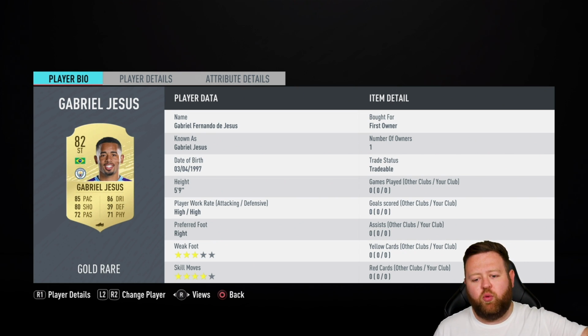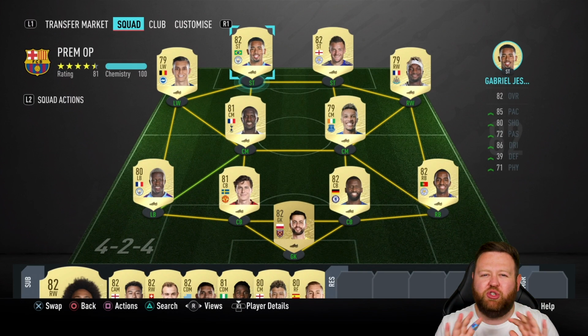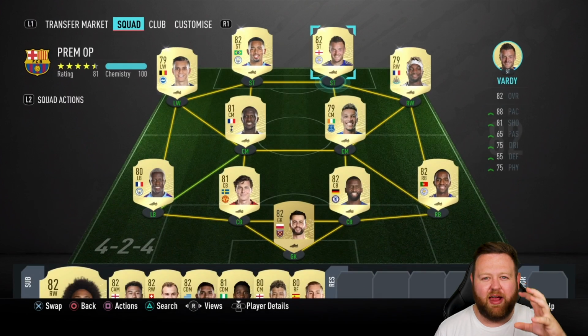And then rather than Wilfried Zaha and Rashford and Martial out on the left wing, I wanted to keep it a bit cheaper than that because you just have no idea how much some of those players are going to cost. So we've gone with Gabriel Jesus and Jamie Vardy. Now, obviously, in an ideal world, you are going to be using Rashford or whatever. I mean, in an ideal world, you're going to be using Aubameyang or an icon striker, but this is to try and keep the price in relative terms.